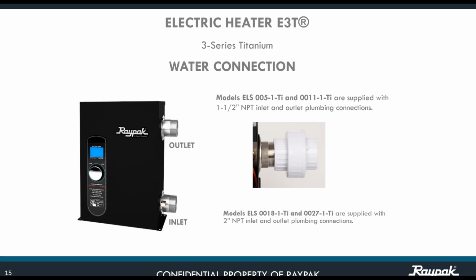Proper water flow through the unit is critical. So in the 5.5 and the 11 kilowatt, we have 1.5 MPT inlet and outlet connections, okay, along with those units that you see there, and that is going to allow us a max flow of 50 gallons per minute at 8 feet per second. Think about this. You need to have proper flow, but the proper velocity. If you go too fast on the velocity, chances are that the heat exchanging that is supposed to happen in that chamber with the elements is not going to happen. It's just going to be water passing through the elements, but the cold water coming from the pool is never going to pick up the heat from the elements.